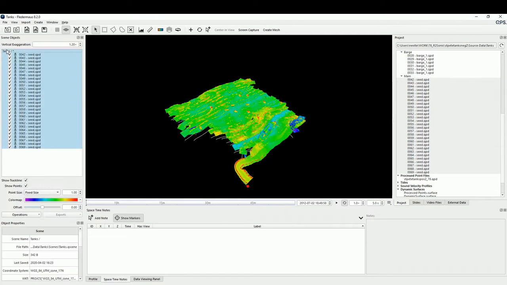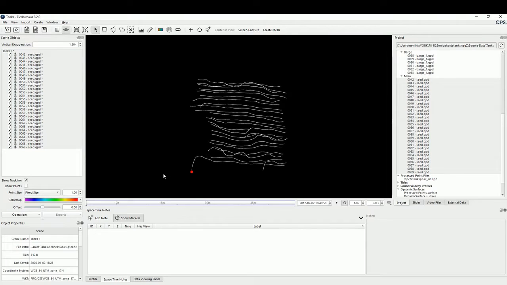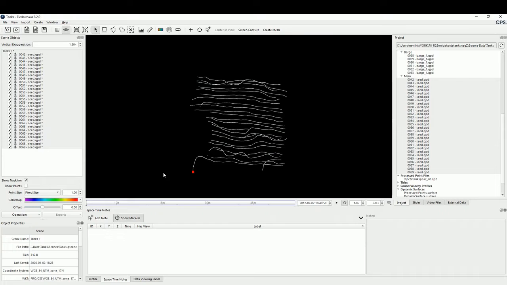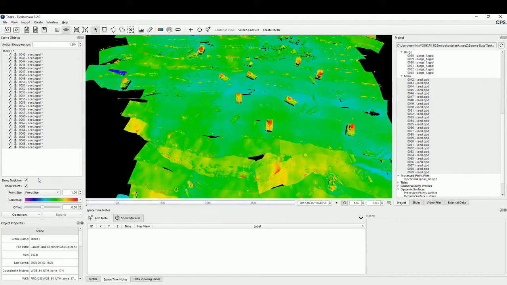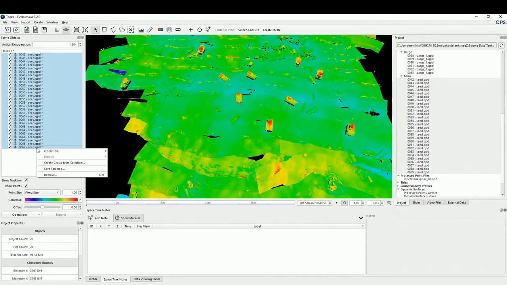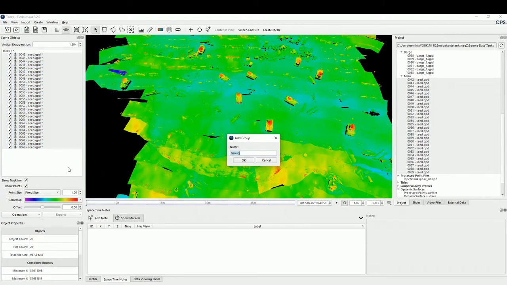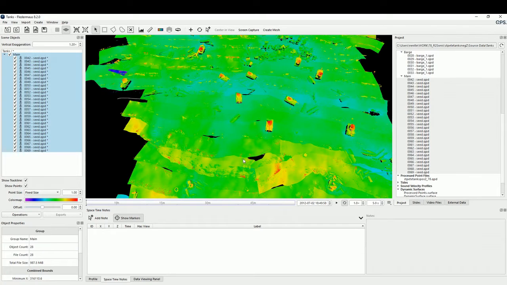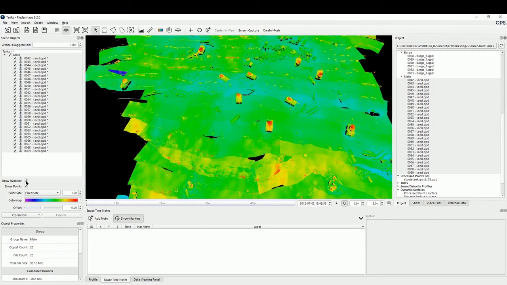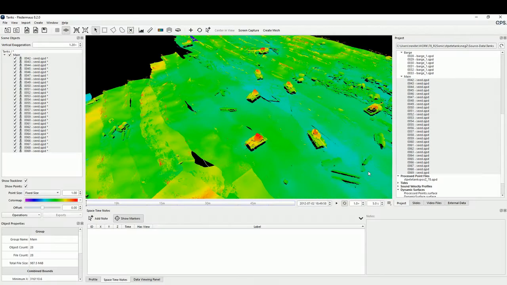Now with this data, I'm going to select, and I'm just going to turn off the points for a second. Each of these QPD files I can choose to show as a track line, or I can turn on the points as part of this data set. To help with my organization, I'm just going to highlight all of these files, or these lines, and I'm going to create a group. This will make it a little bit easier in terms of turning things off and on when I want to do that. One thing that is new within Fledermaus 8 is the ability to multi-select files. In this case, all these QPDs, I can turn the points on and off, or turn the track lines on and off for this data set.